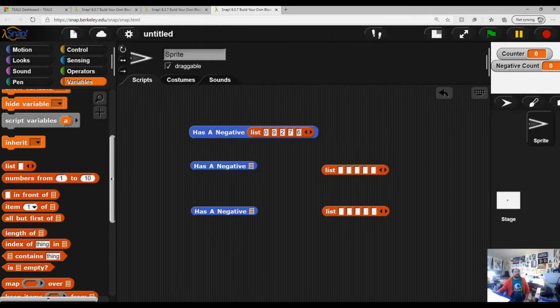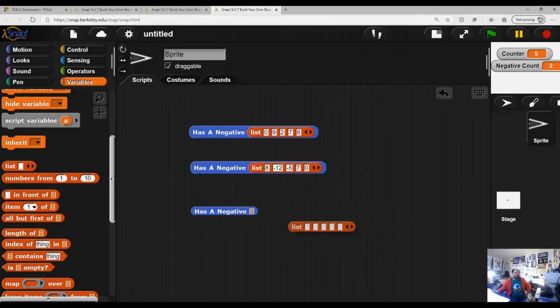And this should give us a false. It does. So now let's put 8, negative 12, negative 5, 7, and 0. Let's check this. It gives us true.